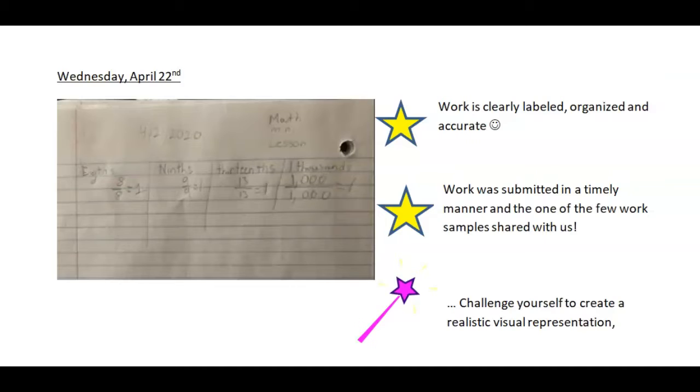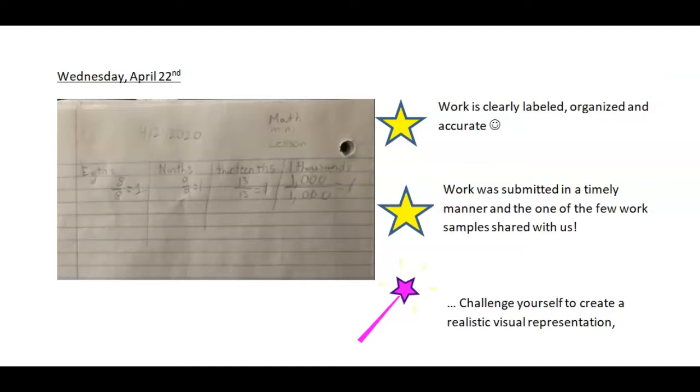Before we get started on today's math, I want to show off work from our very own third grade scholar. She submitted this work to us after our lesson yesterday and I wanted to highlight it because today's lesson builds off the lesson you did yesterday. You can see that she showed us eighths, ninths, thirteenths, and thousandths, and she put the fraction there that represents one whole.